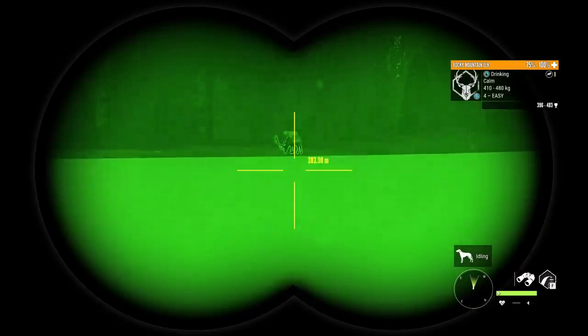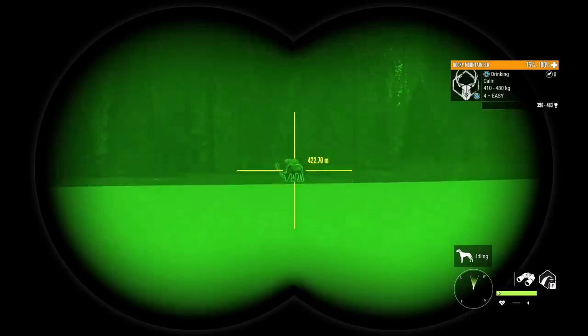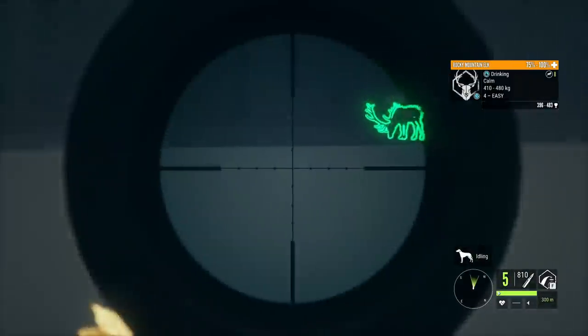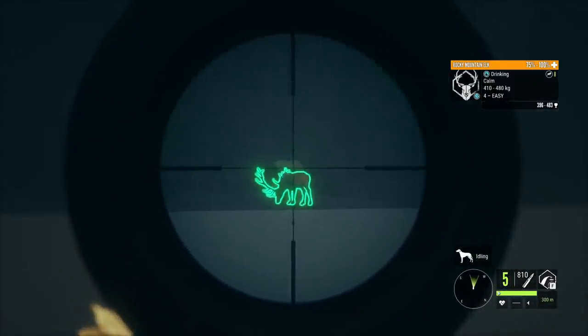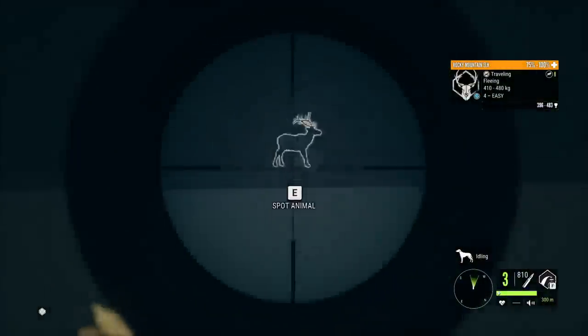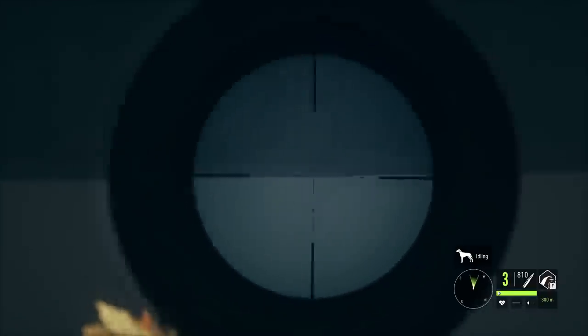But one thing that's not strange is that elk right there. That is a very good looking Rocky elk. 396 to 483 on the estimate. That's got a good chance of being towards the high end of the estimate. Definitely not going to be a diamond, but a very good looking elk for sure. Let's try to get a shot in there from far away. And that one as well. I think those should have both been good.